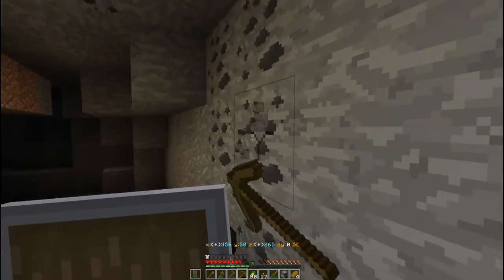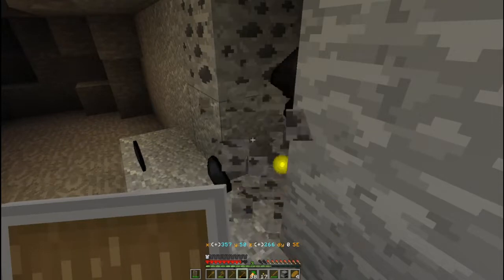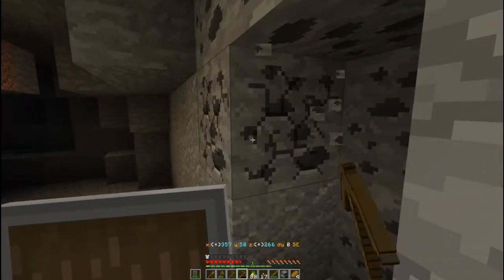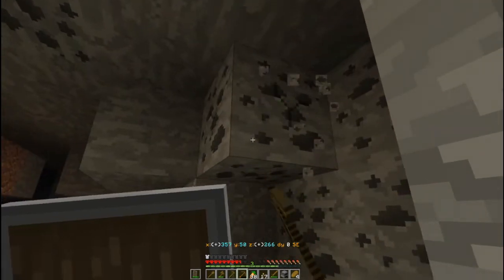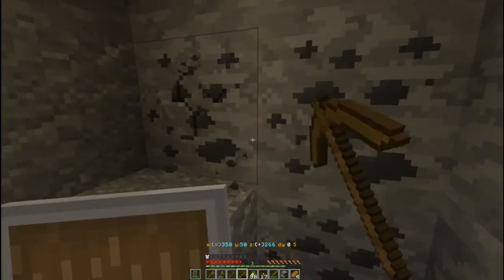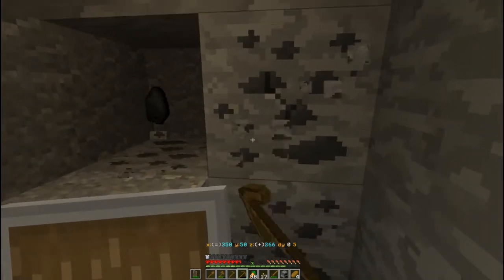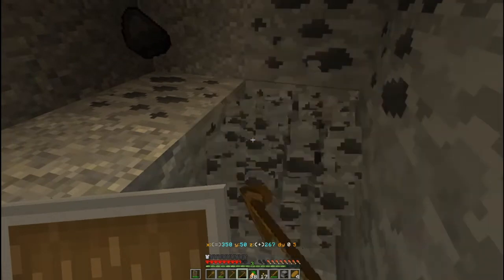So let's go ahead and break these. So we are going to need more torches. And we are going to need, like I said, the block. Because if you create the block, you can use the block then to break it down. Well, no, it wouldn't. I don't think it would count. And this pick is about to break. Oh, no.